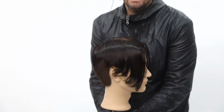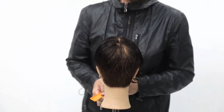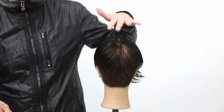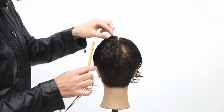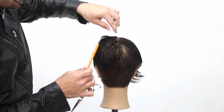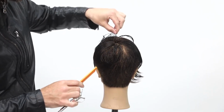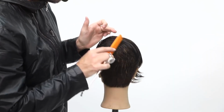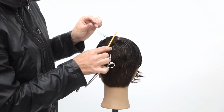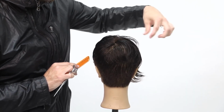So we're working on the cowlick in the back. Now, obviously a mannequin doesn't have a strong cowlick, but anytime I have a guest that has a cowlick in the back, I'll leave a little extra length. You can see that it's not directly in the center where this little spin is built out of. So after I get it combed down the center, I'll take a look at where that hair really wants to fall, and that's where I'm going to comb it to. So I'm going to let this hair fall that way.